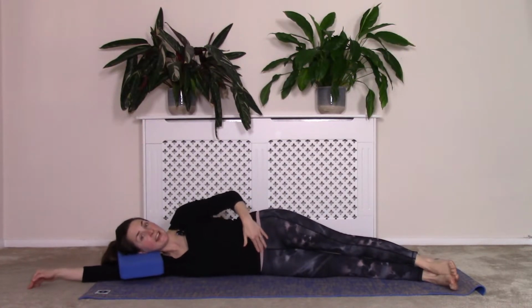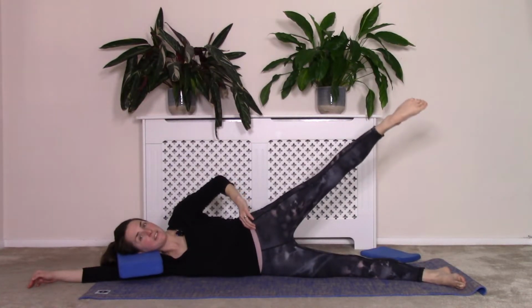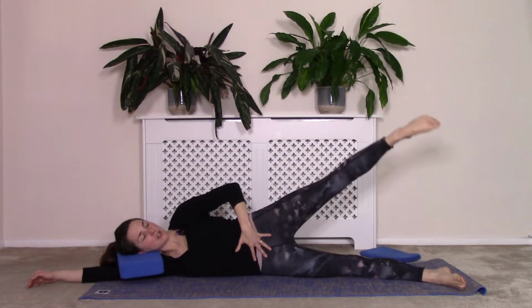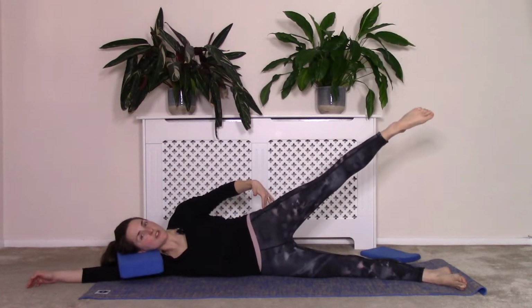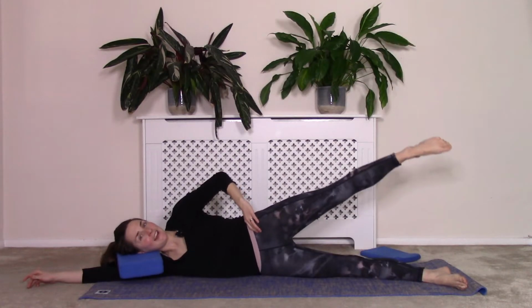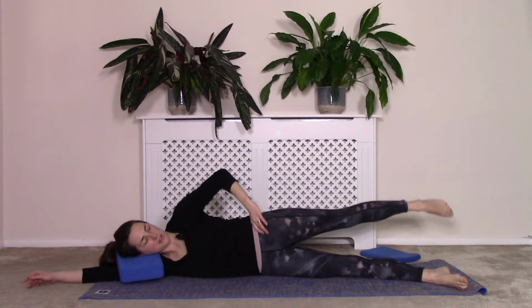That core is gently engaged, and we're going to lift this top leg and we're going to tap in front, lifting up, and tapping behind. So that core's still gently engaged, really controlling that leg as you're moving forwards and back. And those glutes are working hard to lift that leg. So remember, we've got that little box on that lower leg. So remember, we're going to lift over that box, tap in front, lift over that box, tap behind.